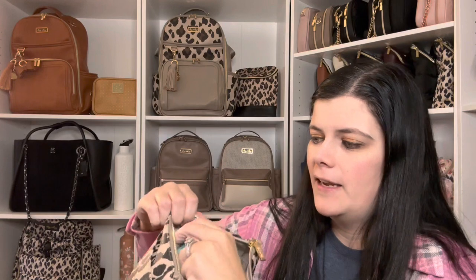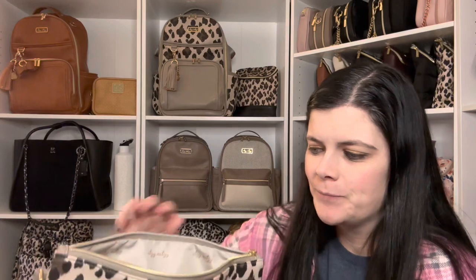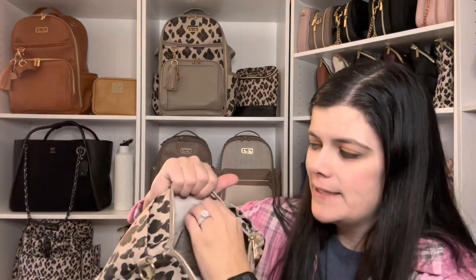I also have a little teether — the elephant was so excited, it wanted to jump out! This is one of those ItsyRitsy teethers and it works so great. I actually got one for my daughter's teacher when she was still in preschool, and she said her son loved it too. And then I also had another teether, the little dino from ItsyRitsy — chances are if it's a teether, I got it from ItsyRitsy. A little hand sanitizer as well. I love how they have those pockets back there.